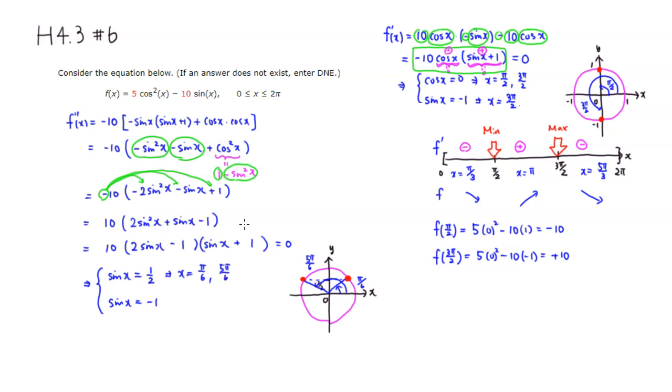All right, then when sine is equal to negative 1, then we know that x is equal to, so sine's negative 1 is down here. So we know that the angle is, you go all the way down here, so it's going to be 3 pi over 2. So x is 3 pi over 2.